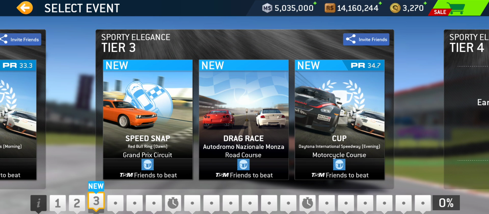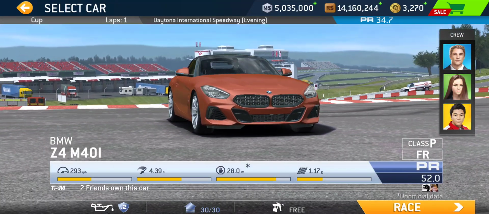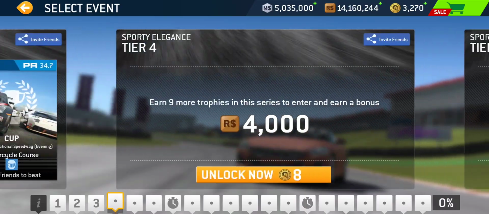Anyway, Tier 3, we got Speed Snap at Red Bull Ring Grand Prix, Drag Race at Monza Road Course, followed by Cup at Daytona Motorcycle Course, PR 34.7 required for another single lap Cup.